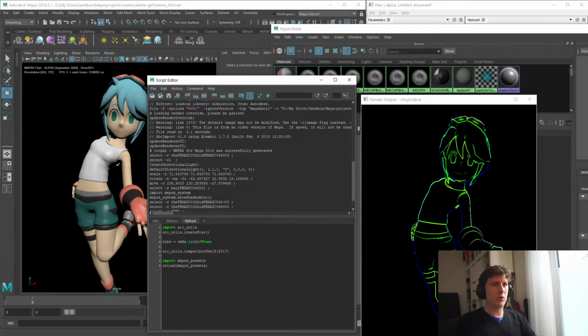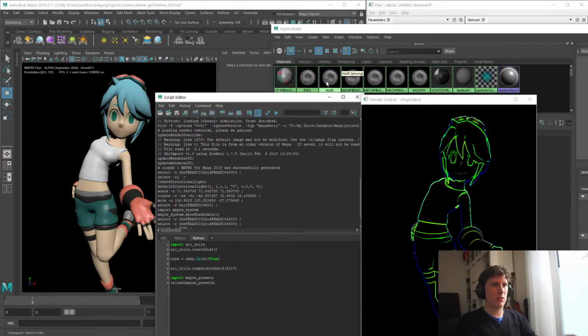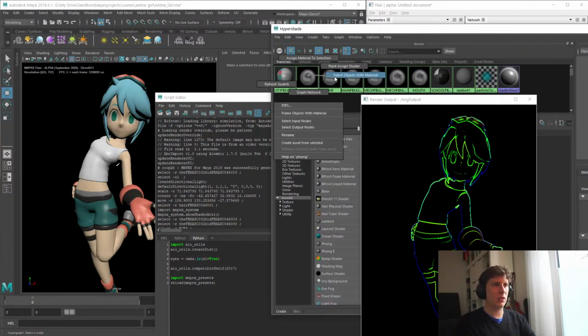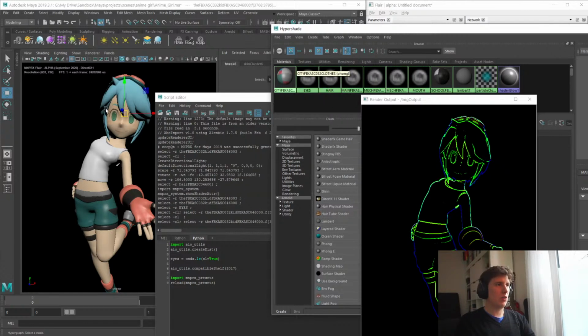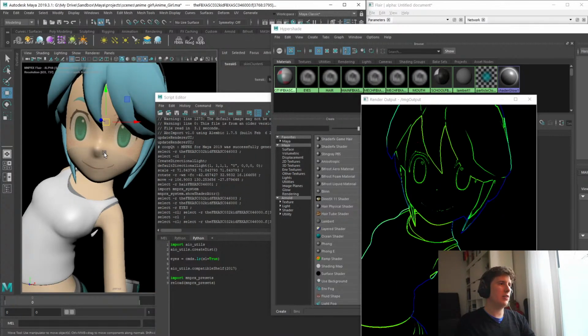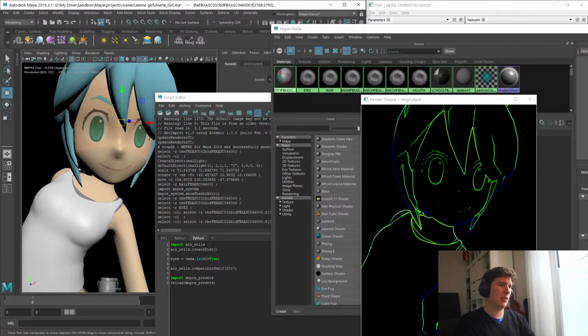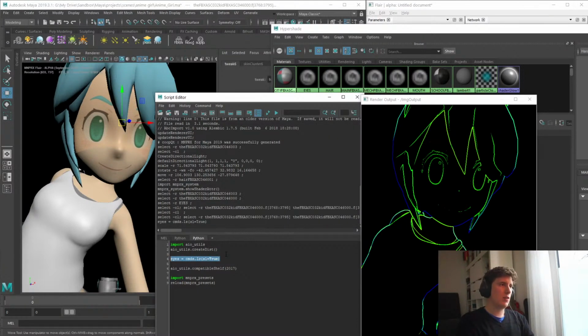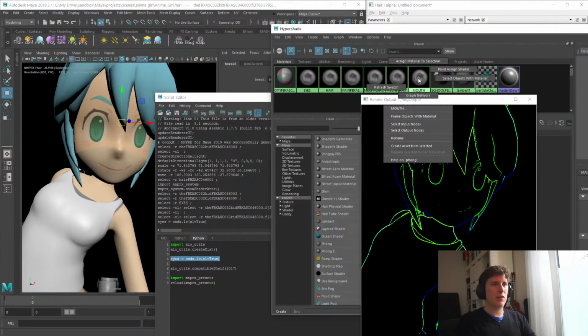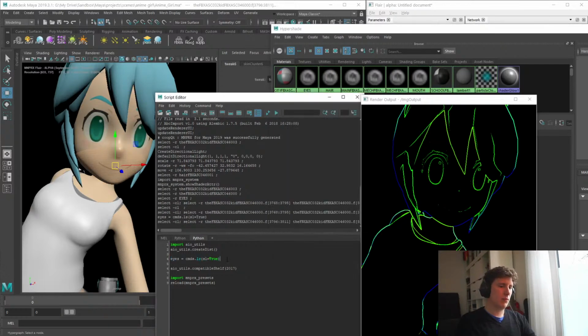You normally don't need to do this, but to save time, I'm gonna do this right now. Select objects with material. As you can see, only these faces are assigned to that material, and that's exactly what I wanna save here. And the same thing for the mouth. I just do mouth and copy and paste this.